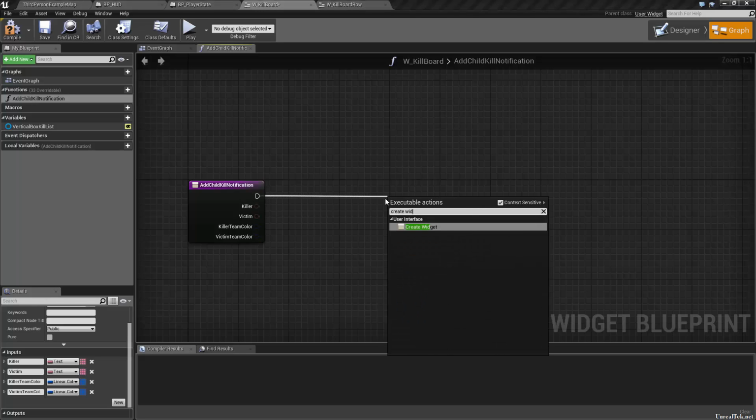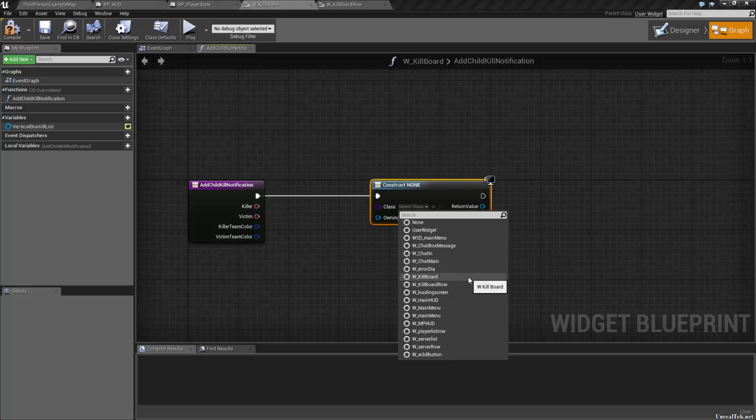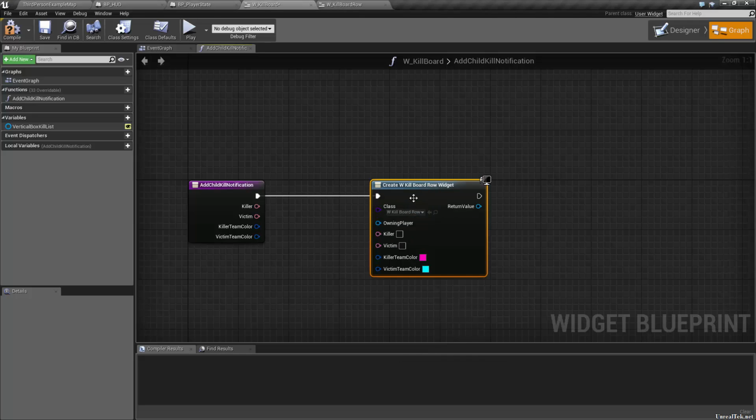That one we just created. Pretty simple setup, like you would for any inventory, what we did for a server list, a chat box. So we will add the Killboard row, and now we can just plug in the information basically. So the killer is the killer, the victim is the victim, the killer team color, the victim's team color.